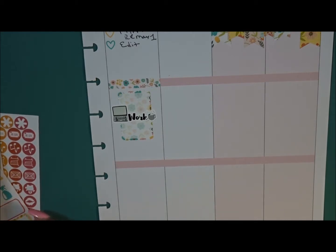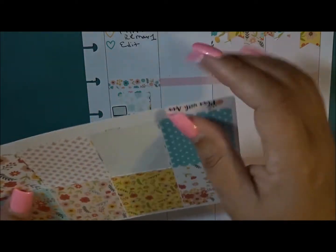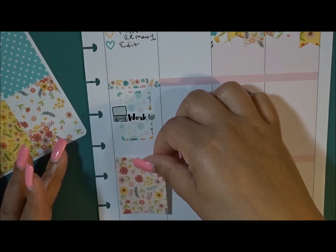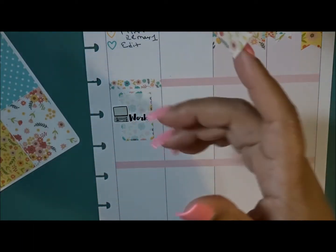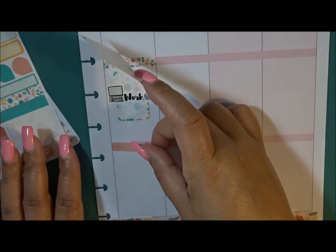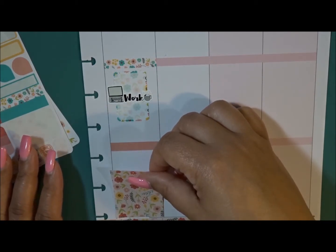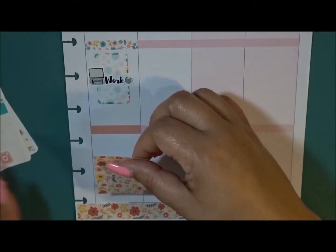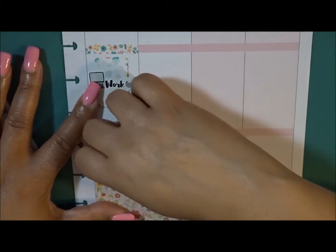Okay, so I am going to add a full box because the rest of the day I couldn't take it anymore. And so I just got on the couch and lay down. I'm going to add a solid washi, because I think I was hurting so bad that I had to get my daughter to pick up my grandson, which I always pick him up. I'm just going to stick this right in the middle. Okay, let me see. I got an idea. Okay, so as soon as I get this straight in between the lines.